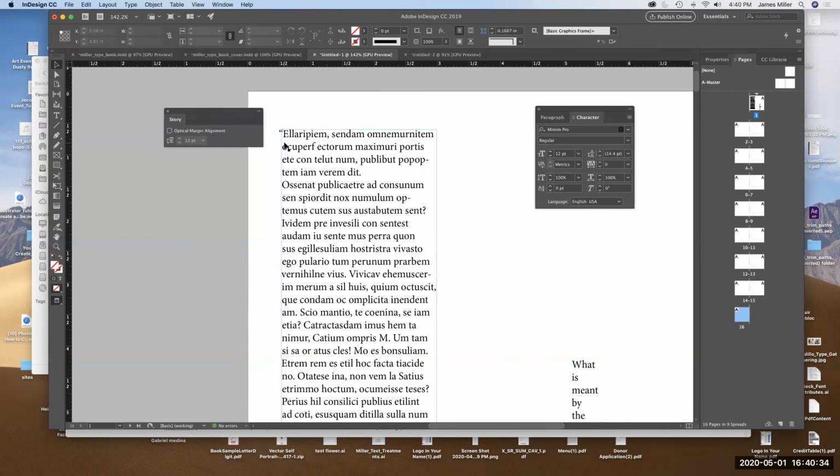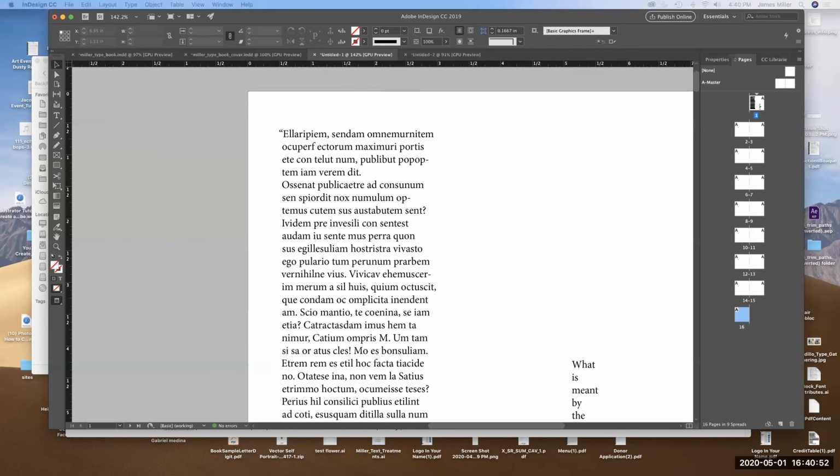So the answer to the question, what is meant by hanging punctuation, and it'll be a multiple choice question, would be when we push some of the punctuation outside of the text box for aesthetic reasons. How's that for subtlety, man?